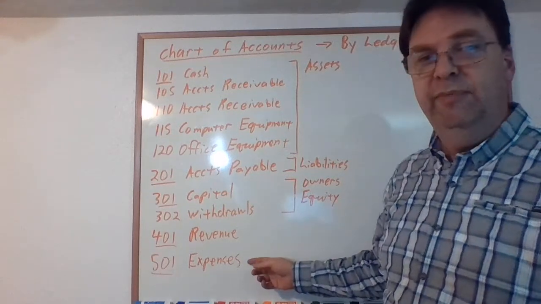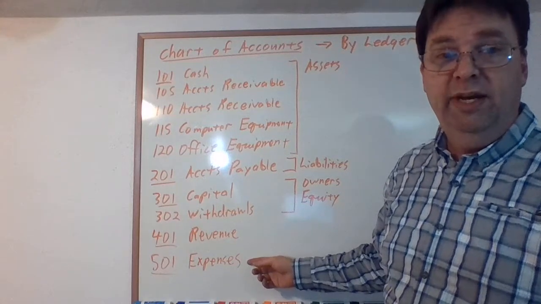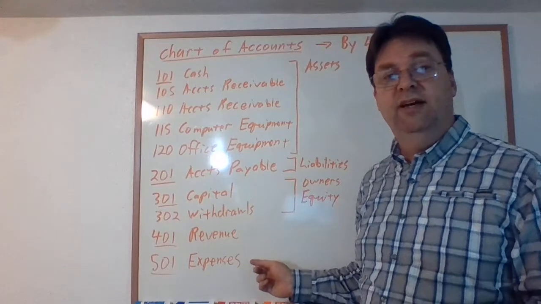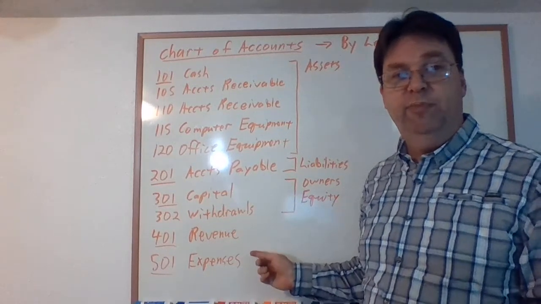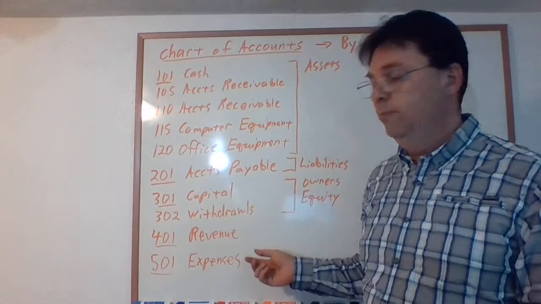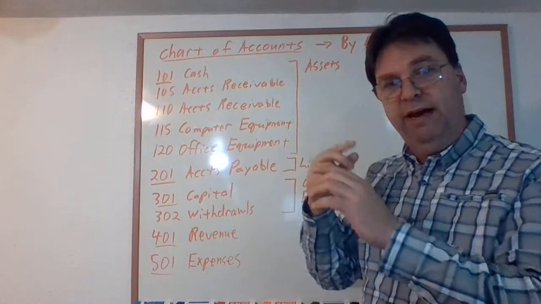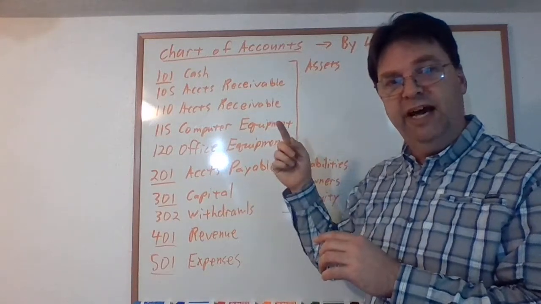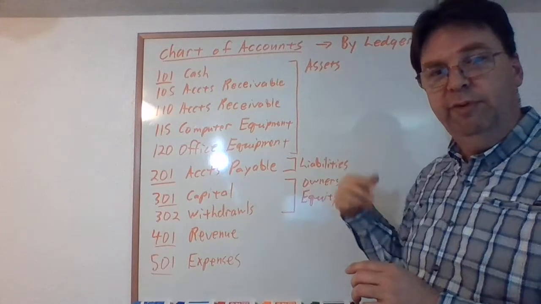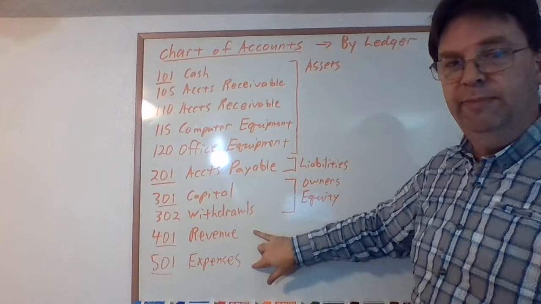The second thing that most businesses have is expenses. They have to spend money. Salaries, purchasing products, shipping costs, lighting, rent, power, sewer, advertising, all those kind of things crop up all the time. So we actually segregate these accounts and we pull them out. Like revenue is sort of an asset account, but we pull it out. And expenses are like a liability, and we pull that out. So we're going to see those later in some other chapters.